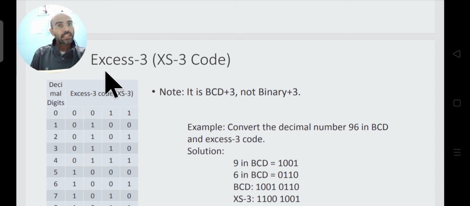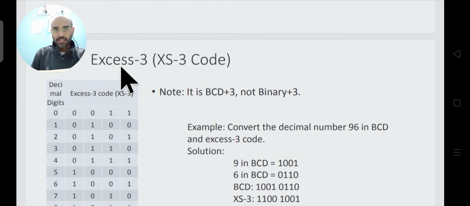We will see the mathematical operations of various numbers in excess-3 also, because this is a useful code to perform mathematical operations. First of all, we will understand what an excess-3 code is, how to represent it, and then how to perform mathematical operations in excess-3 code. If the two numbers are given in excess-3, then how to perform the addition, and subtraction using 9's complement or 10's complement. So let us see that.